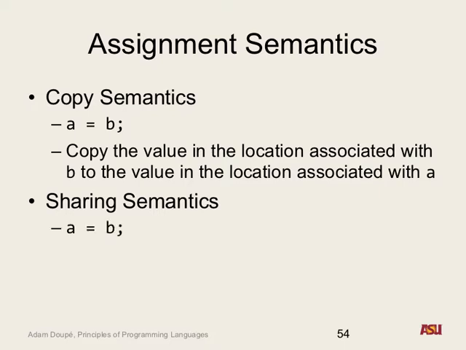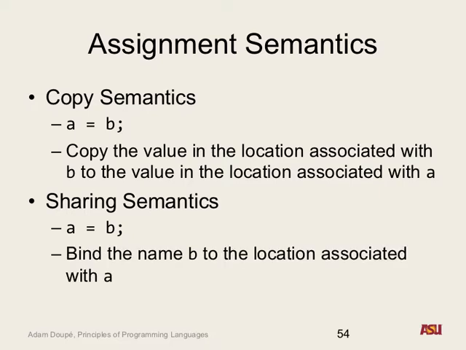basically means when you have A equals B, instead of copying values, you change the binding associated with A to now be bound to the location associated with B. Sorry, I think I said that backwards. So in this case, you're actually changing the bindings. The binding was the arrow between a variable and a box, and now we're changing that binding. Doesn't that just make them aliases? It does, definitely makes them aliases, yes.